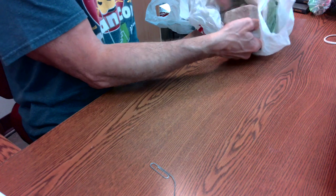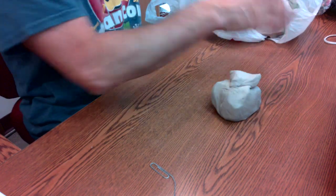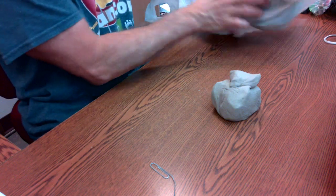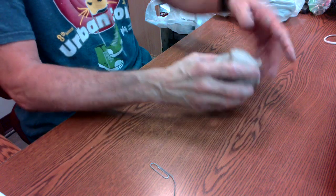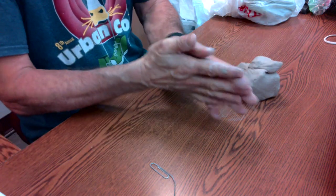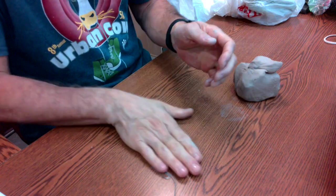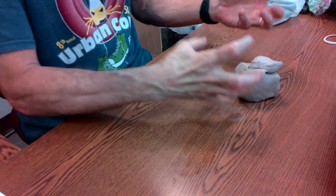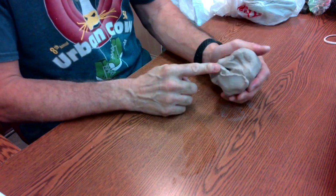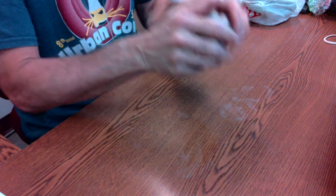Get into your clay — hopefully you have a piece a little bigger than a tennis ball left over. That's about all you'll need to make a tile. You need a little bit of water. Whenever you put clay together it's really a good idea to really slap it hard together — really slap it hard. That helps create a good connection between the clay.